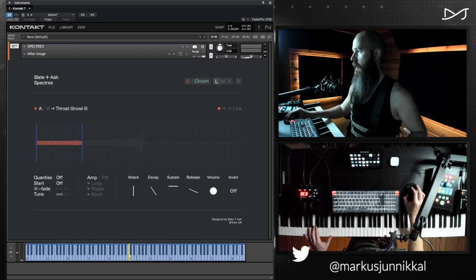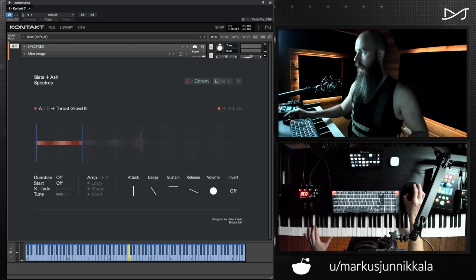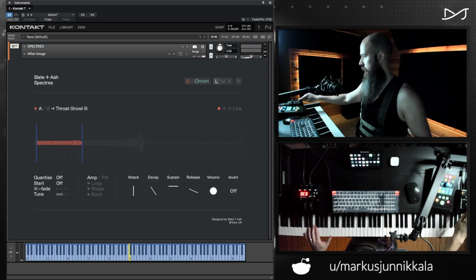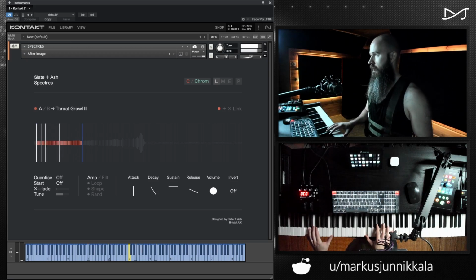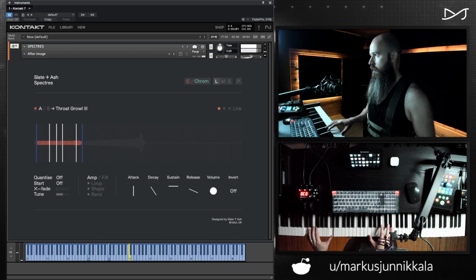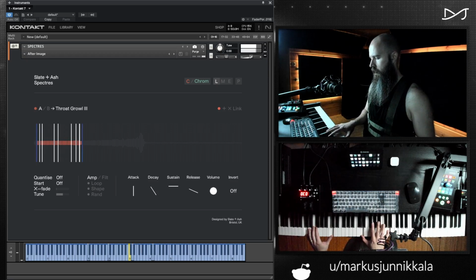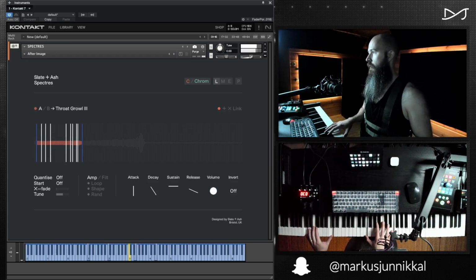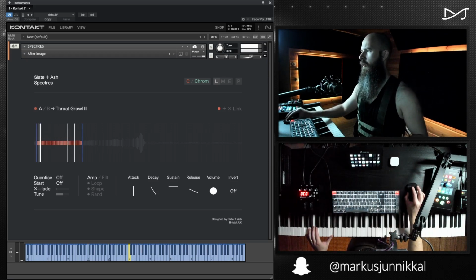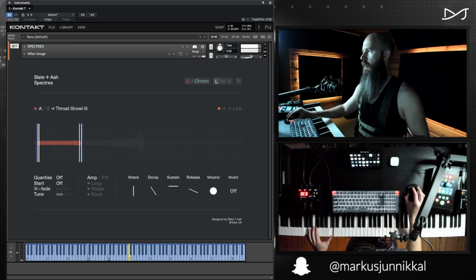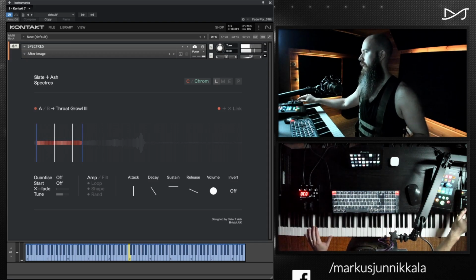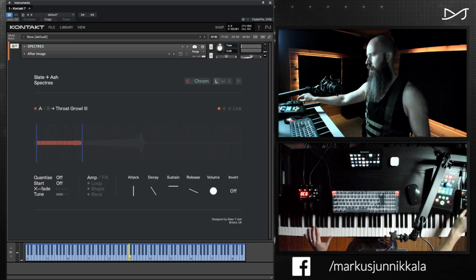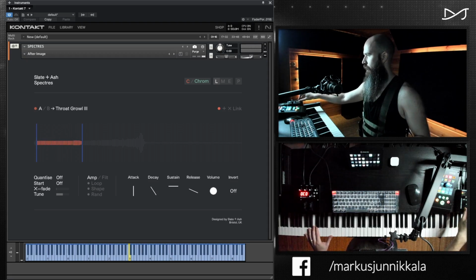This one gets exponentially louder as you stack these. Oh, that's interesting. That was the sustain pedal, which loops something else there. That's really interesting.